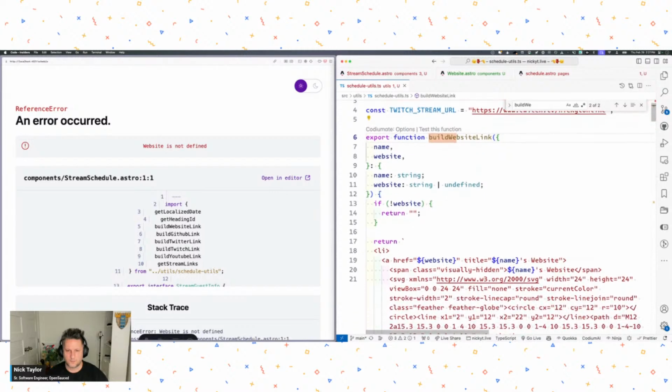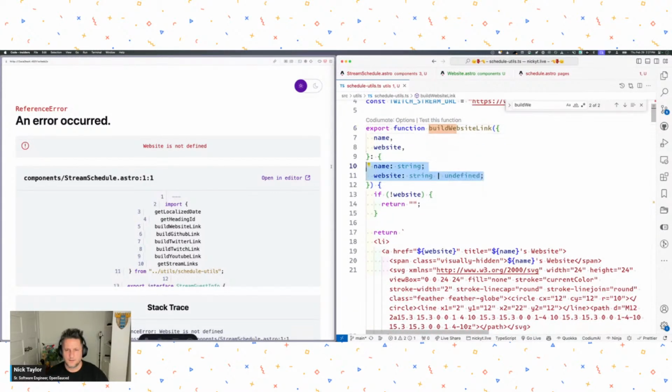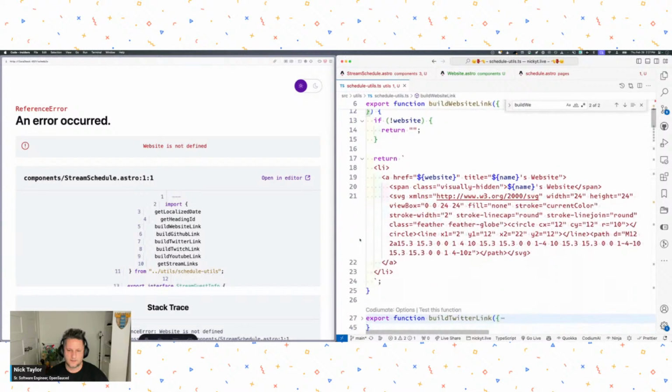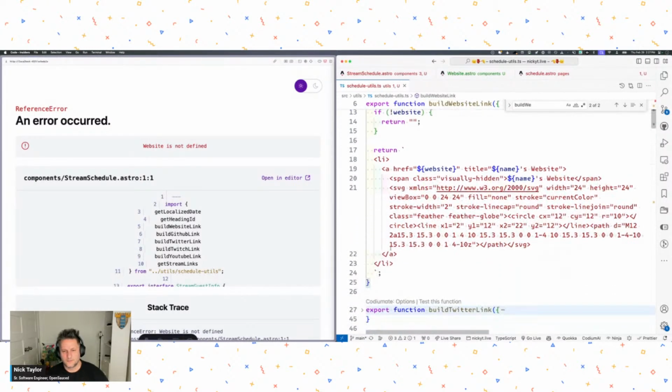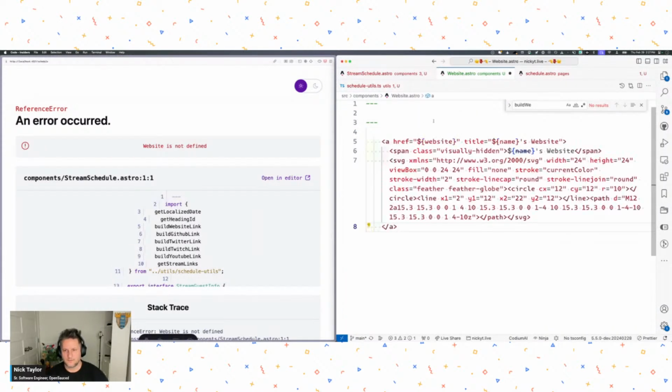Okay, name website. That should always be a string, but okay. Anyways, let's take this whole thing here and boom. Oh, okay. This was just saying if not website. Yeah. Okay. Gotcha. So this is really what we want. We don't even want the li. We just really want this. It's a SVG, which could be its own thing, but let's do this.